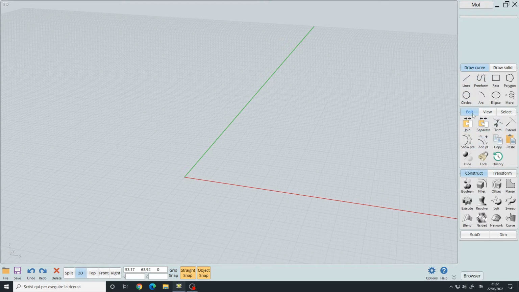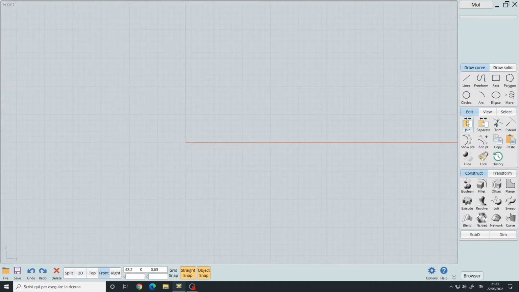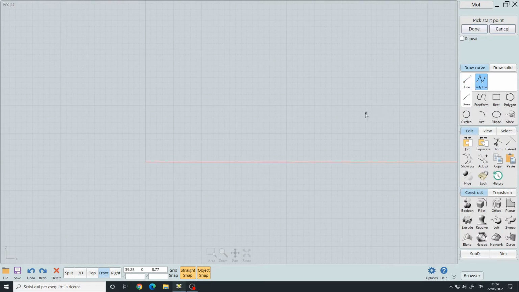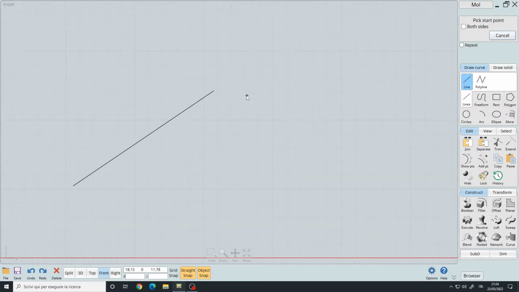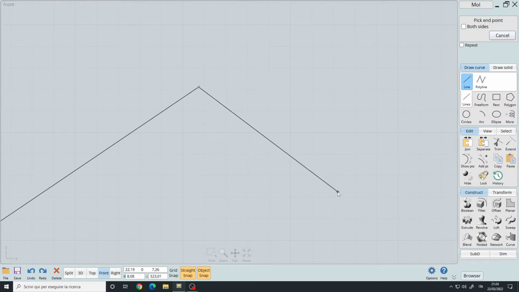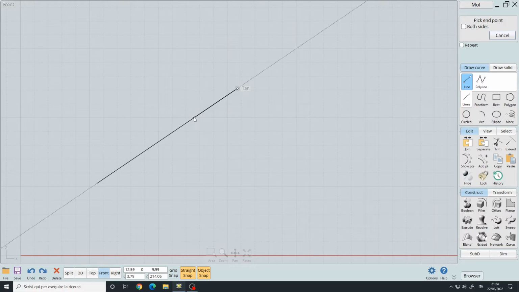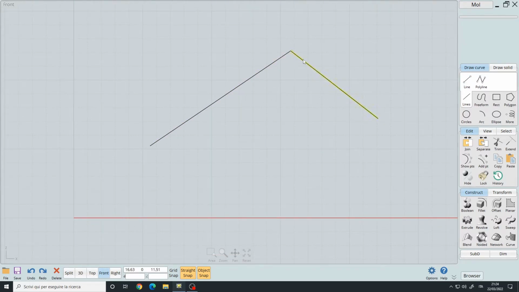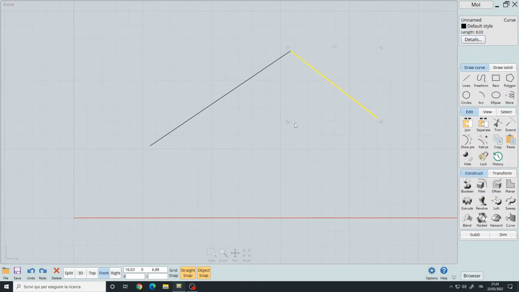Let's jump to the edit view and select. Join allows you to combine multiple lines, surfaces that are one near the other. So for example, I will create this line and then another line starting from the first one. So left click again. If you notice, they are two separate lines, okay? They are not combined, but if I select them and press join, now they are one unique line.